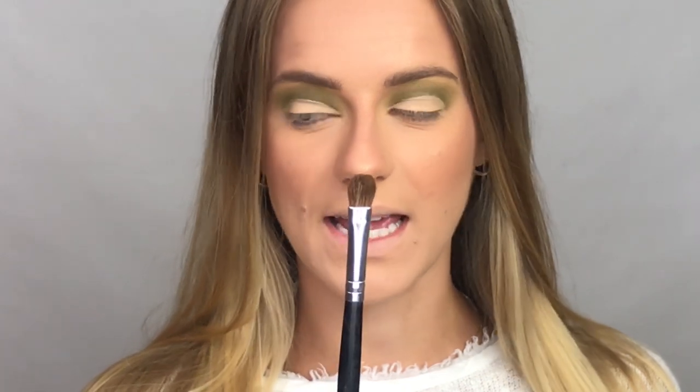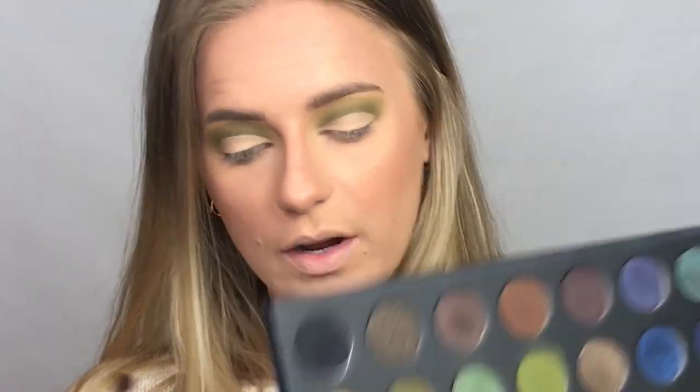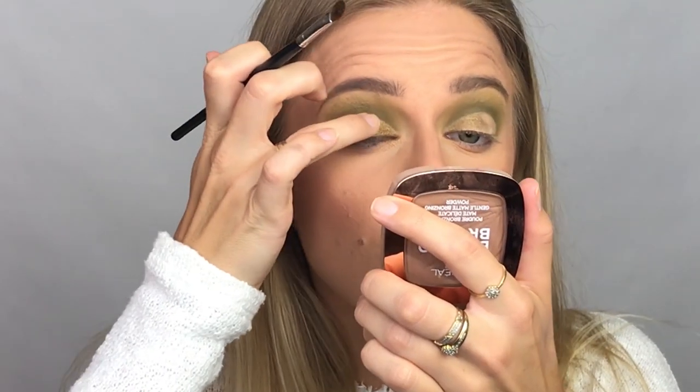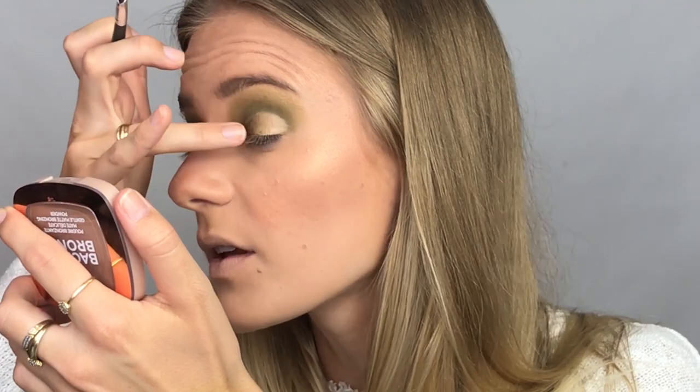Now I'm just gonna take an eyeshadow brush. This is just a brush that I like to pack on product with. And I think I'm gonna first of all go in with this shade right there and add this to the inner half of my eye. Actually, I'm gonna switch to my finger because I feel like with my finger it looks more like a foil. I like it a little bit better.